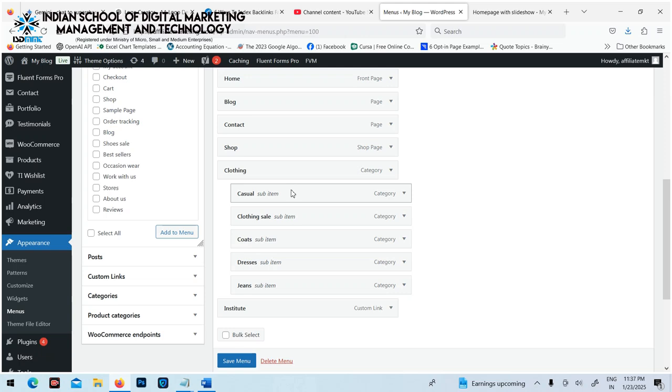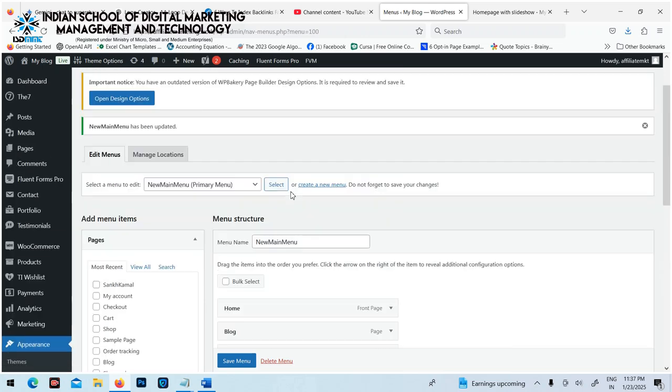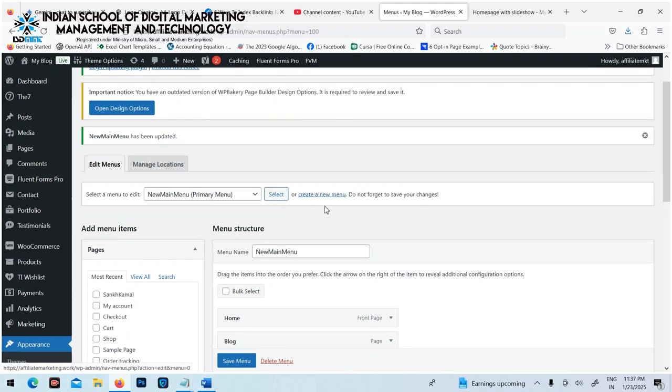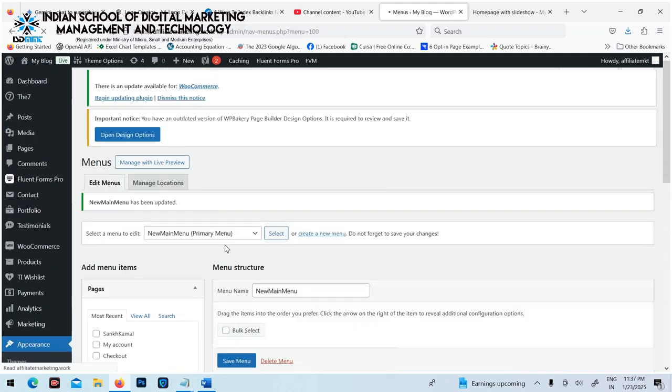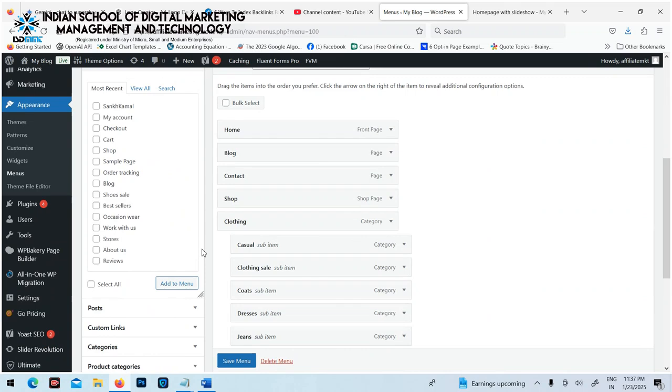Now similarly you can create the footer or bottom menu of the website. Again you can go back to create menu and give the menu a name such as footer menu and place the items, and from this section, menu settings, instead of primary menu you should select the bottom menu, and then that menu will appear at the bottom of each and every page. So that's all with the creation of these menu items for the WordPress website.